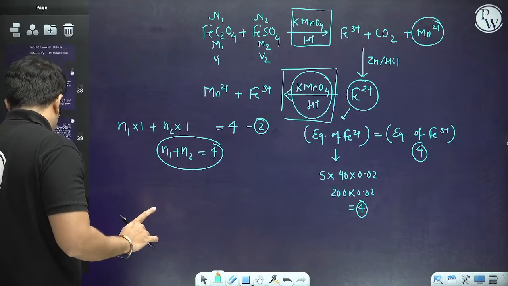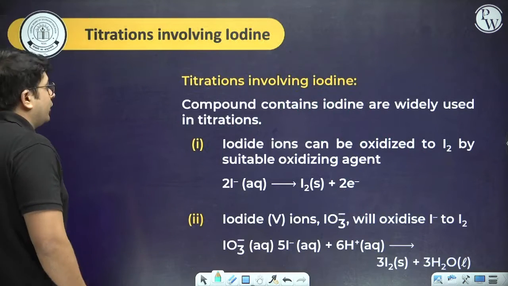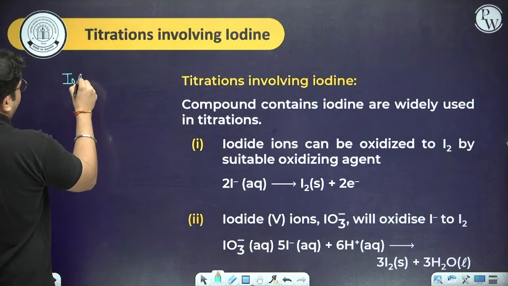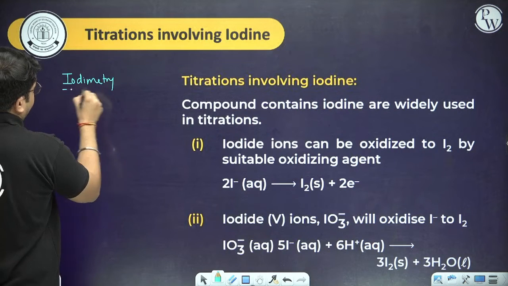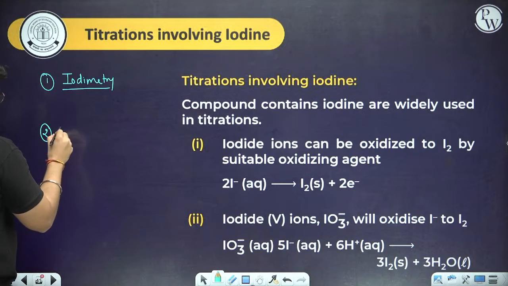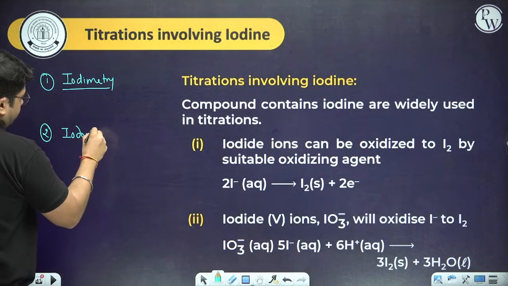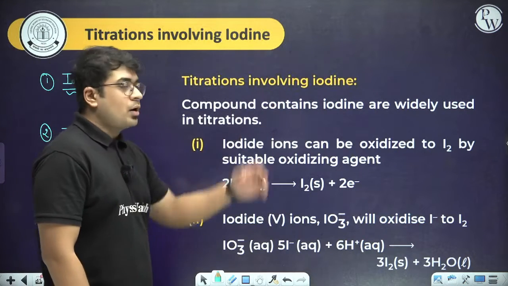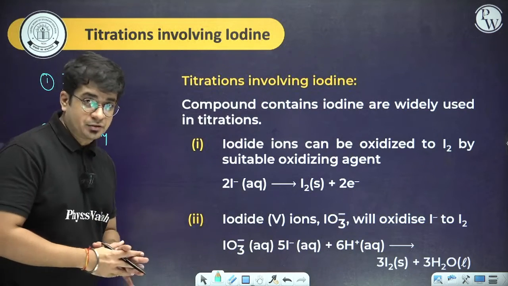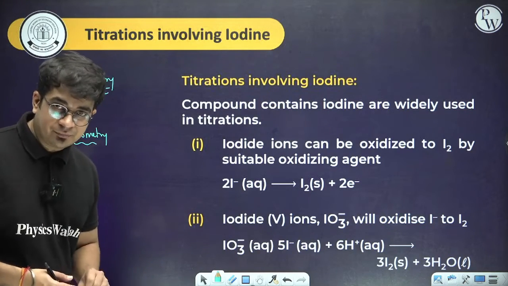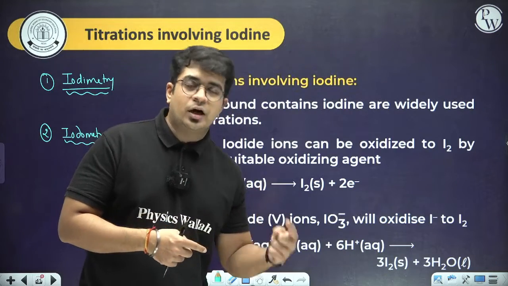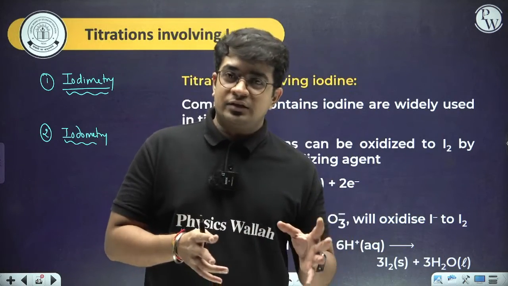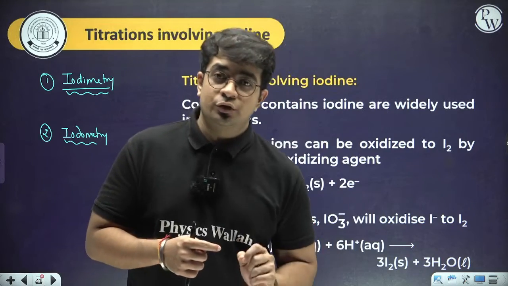Now one thing which remains in this particular case is the titrations involving iodine. So there are two titrations. First of all, we have iodimetry and second one is basically iodometry. Okay, these two things are there, iodimetry as well as iodometry. So basically compounds containing iodine are widely used for titration. Basically if we have iodide, then iodide can be converted first of all into iodine. So if we have a source of iodine, that part is first converted into iodine, then the iodine is going to react with a very specific solution which is known as hypo solution.